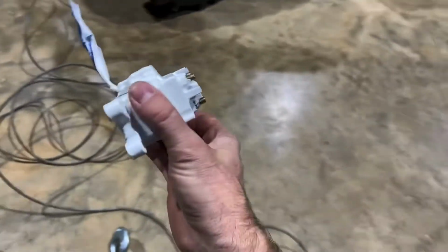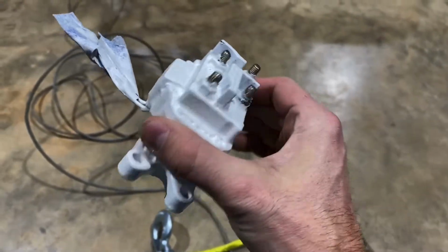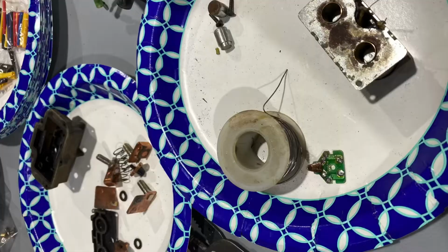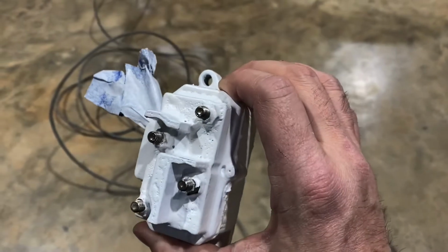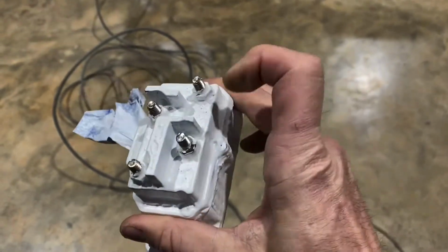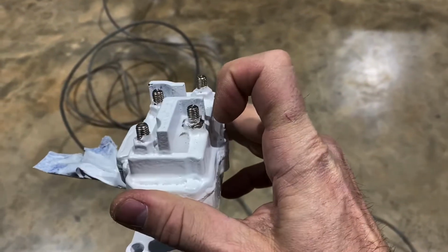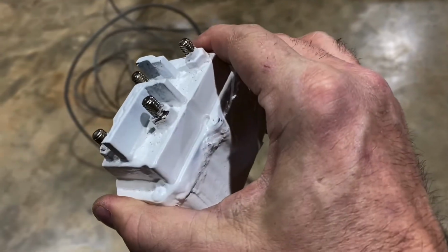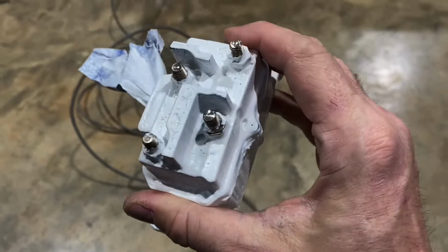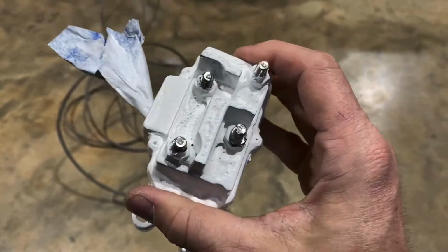I've got this, the contactor, and I had this thing in 1,000 pieces. I may put up the picture. I don't know. But it had corrosion in it, right in this post. There's a rubber washer below it that had broken and just dry cracked over time and allowed water to get into the contacts, and it seized one of the plungers.